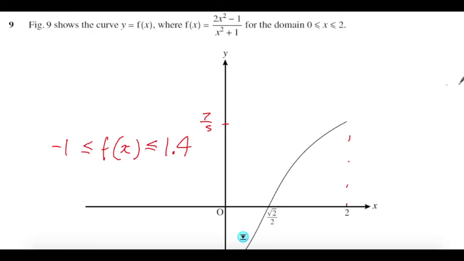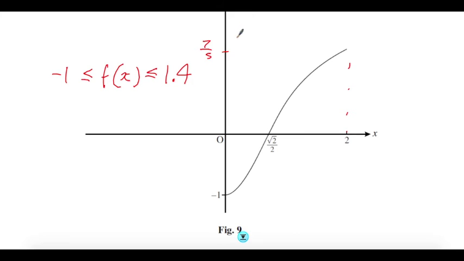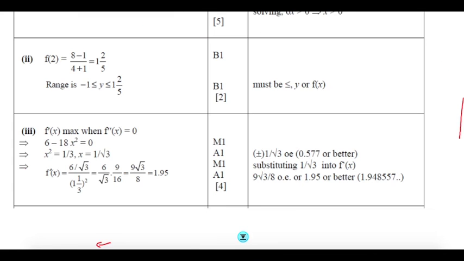Right, add a sketch of the curve of y equals g of x to the copy of figure 9. So you need to know that if you find the inverse function, it's going to be a reflection in y equals x. So I would draw a y equals x on there for yourself, and then think about what it would look like. So we know it's going to start from here. It's quite difficult. I'd definitely do it in pencil to start with. So it kind of curves around like that. I'm just trying to draw a reflection, and then looks like this. So we know it's going from -1 to 1.4 here, and from 0 to 2 here, so it needs to look something like that.